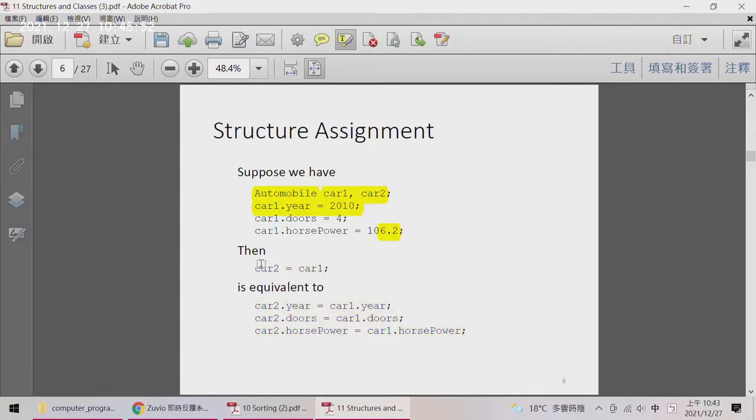So using a structure is convenient if you want to perform structure assignment.